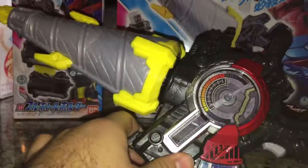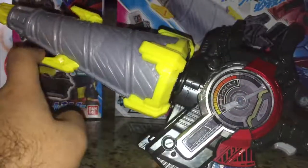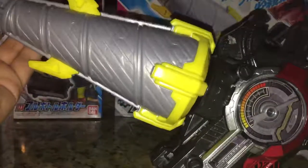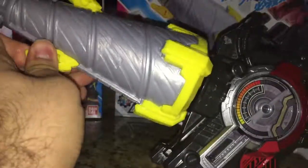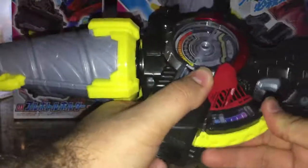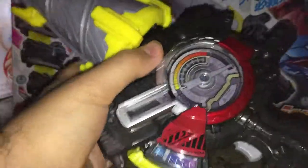Done out in black plastic on the bottom part, and then the drill we have is kind of this whitish silver plastic with bits of yellow. The tip is PVC, kinda. Some of it is PVC, but it's hard to tell. I know this is in the bottom part here, the little yellow bits there. The rest is ABS.